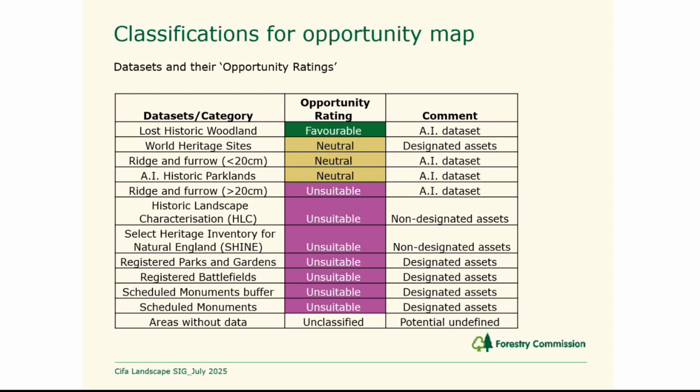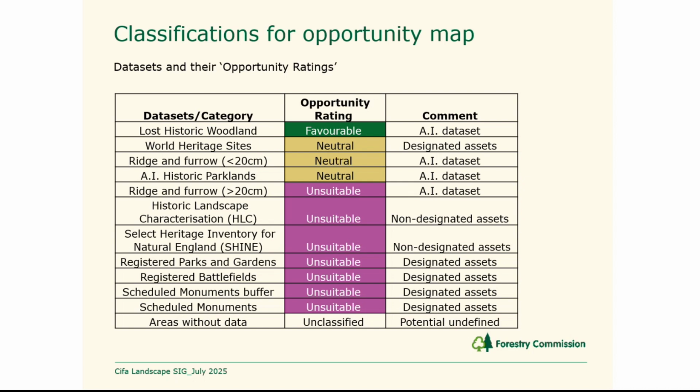So large scale landscape features like World Heritage sites we've put as neutral, because we need people to consider that there is a consideration when it comes to the historic environment and landscape in these places, but the scale of those means that perhaps we can see it as neutral rather than as unsuitable. And then we've gone into a lot more detail in the unsuitable. So ridge and furrow, we used historic landscape characterization. Some like salt marsh, scree, we've used to take out landscape types that are not suitable for woodland creation.